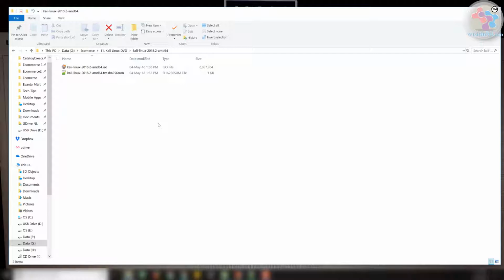Once you have got a perfect ISO file, the next step is you require a pen drive. I'll be using a SanDisk 16 GB pen drive, but any pen drive that is greater than the size of the ISO file or greater than 4 GB is sufficient. Also make sure that you take a backup of the pen drive because the process that will follow will completely erase all the data present on the pen drive. So if you have some data that you want to back up, make sure you take a copy of that on your hard disk before you proceed further.